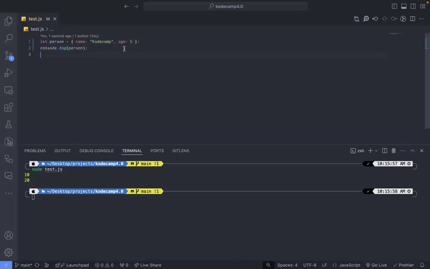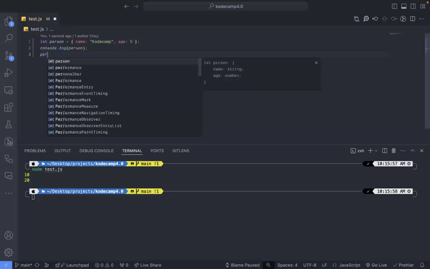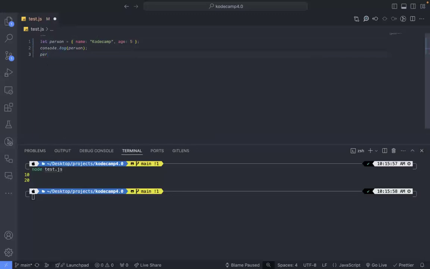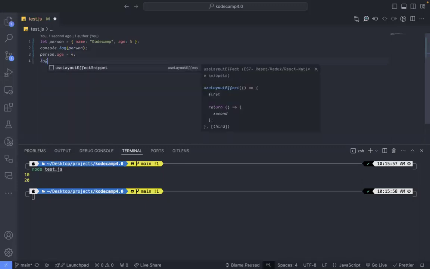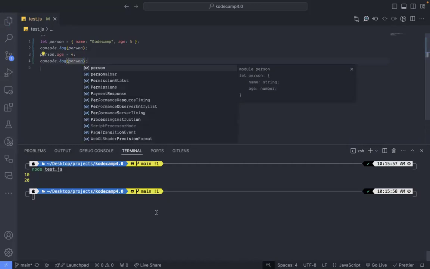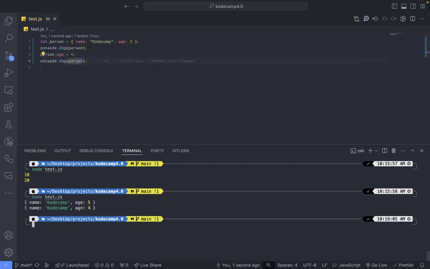So let's try to mutate age. person.age is equal to 4. Let's log to the console and see. As you can see now, we've mutated the age of KodeCamp. The name is KodeCamp and the age, we've mutated it to 4.